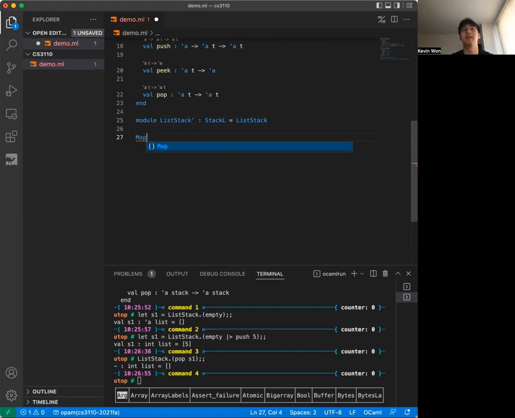A functor that's in the Map module is called Make. Whatever we put in parentheses must be a module. And the output of Map.Make, parentheses, the module name, is a dictionary with the keys as the module inside of the parentheses.